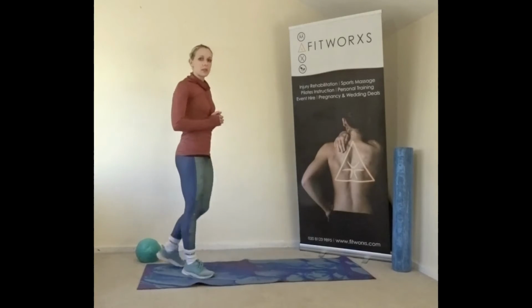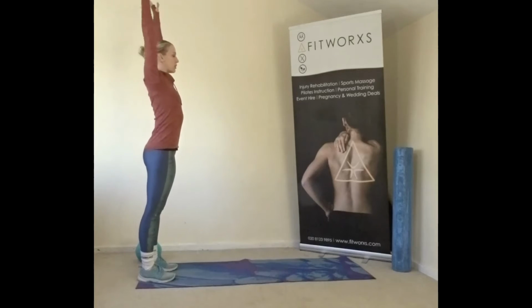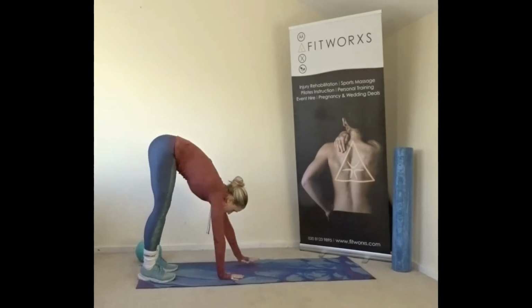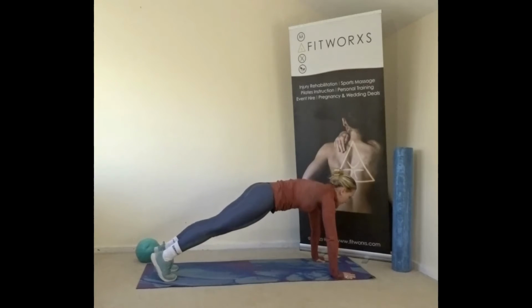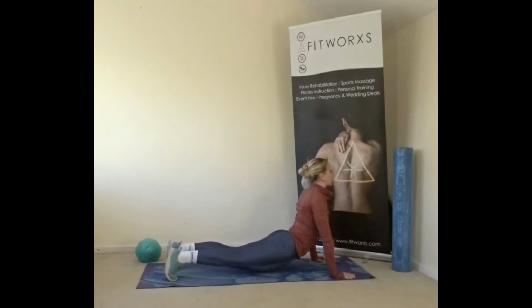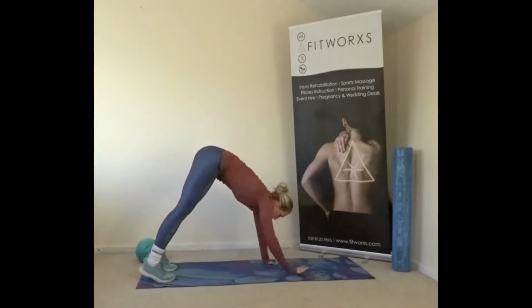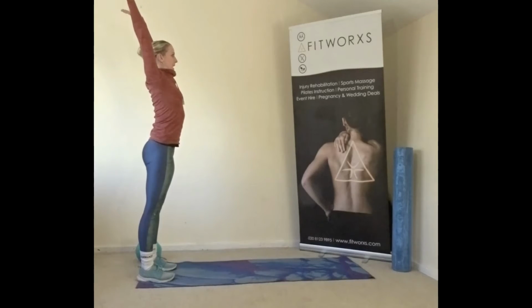Our exercises are going to be a walkout to begin. Really nice and simple. You start at one end of your area or mat if you've got one. We'll do a big stretch with the hands in the air before you roll yourself down. Walk your hands forward and come to a press up. If you want to take it further, drop the hips, pull the chest back and look forward. Back to the press up, walk yourself back, touch your toes, roll up and lift your hands again.